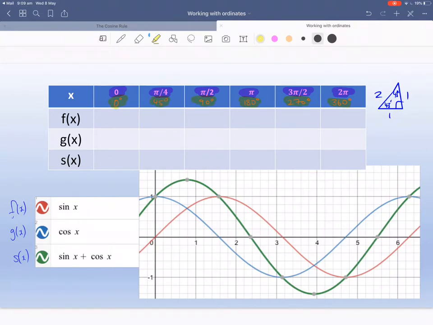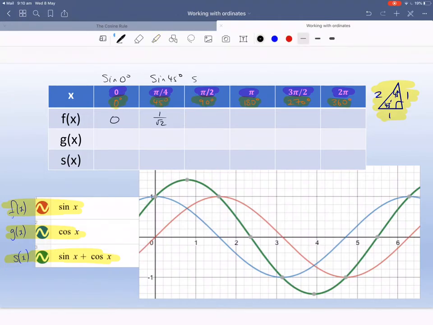Now, what is f of x? Well, f of x is sine x, g of x is cos of x, and then s of x is the addition of both those functions, okay? So in your calculator, if you go sine of 0 degrees, you should get the values here, which is 0. And if you go sine 45 degrees, you should get the value that we're going to get here, which is 1 on root 2. That's the exact value we get from these triangles that we've done, what is sine of 45 degrees. So hopefully you're starting to get used to that.